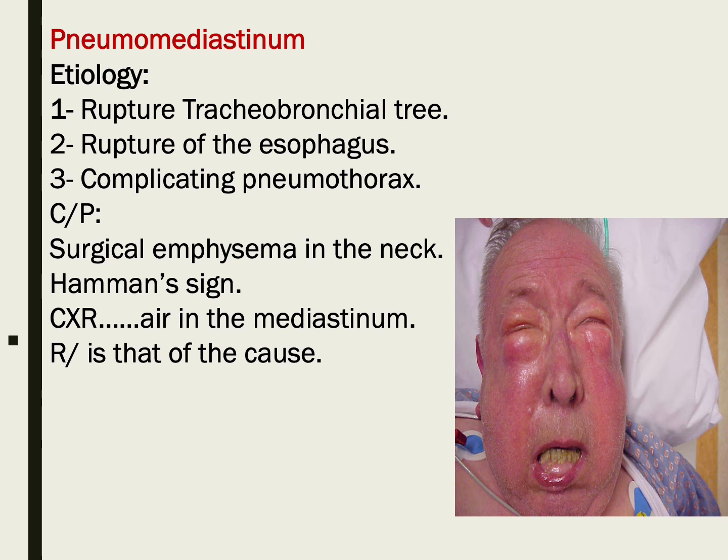And usually in the chest x-ray, you will find air in the mediastinum surrounding the heart. The treatment would be treatment of the underlying cause, whether it is an esophageal rupture or a tracheobronchial tree injury. Treatment of the cause will result mainly in resolution, because it will just take some time. Some patients might benefit from massaging, hot fomentations or subcutaneous drains. During examination, you can find what's called Hamman's sign. Hamman's sign is a crunching sound with each heartbeat, because the air is crushed with each heartbeat.